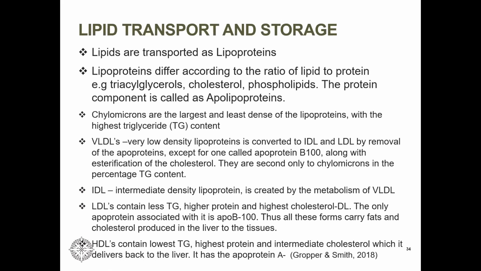The chylomicrons, because they are being made in the intestinal cell where all the fat is being accumulated, are the most dense. So they have the maximum amount of triglyceride content attached to them. Then we have the VLDL, very low density lipoprotein, intermediate density lipoprotein, and I'm sure you are familiar with LDL and HDL. One of the reasons that HDL is called a good fat is because it has the highest amount of protein attached to it and it has a limited amount of fat.